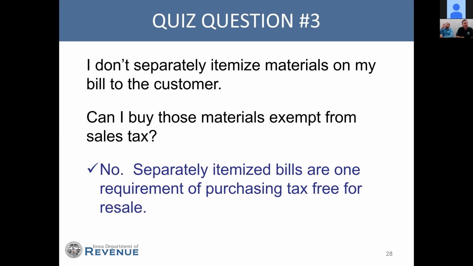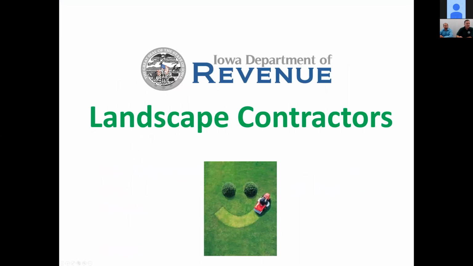We've got another new construction question. On new construction, the only thing not taxable is labor. I should charge sales tax on the shrubs, plants, sod, etc. That is correct. We're only talking about landscaping materials here right now, and that is correct. If you are doing new construction, you should charge tax on the shrubs, the tangible personal property that you sold. Good questions. Again, we're going to move on here.